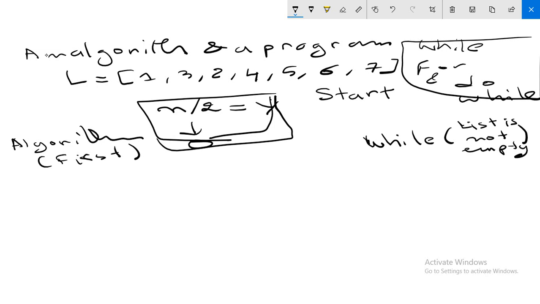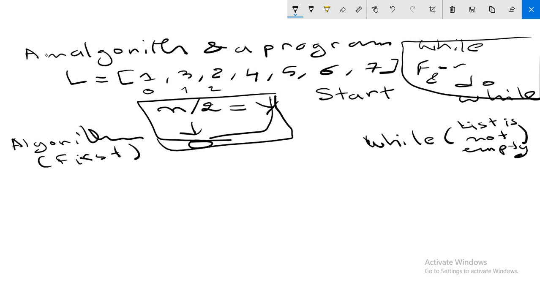So I need to take the first element. In programming, to take elements from a list, we have to use indexes, and generally the index starts at 0.